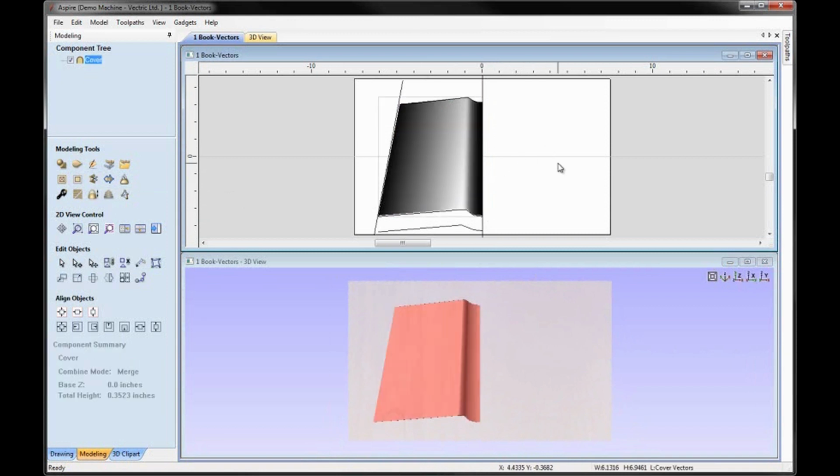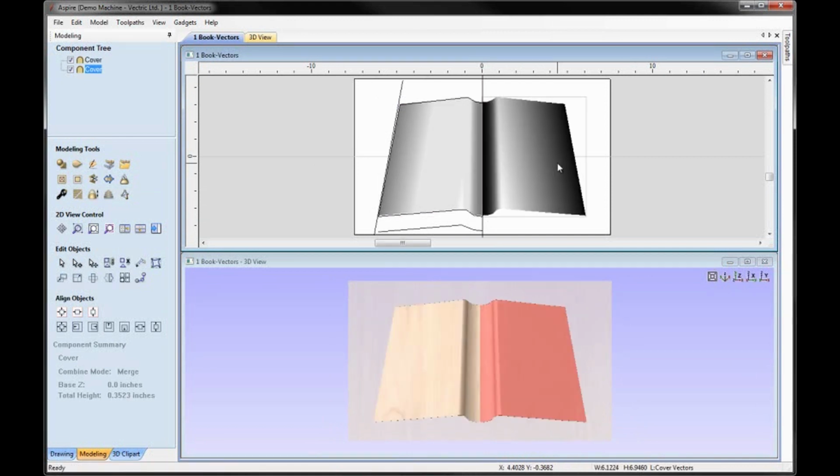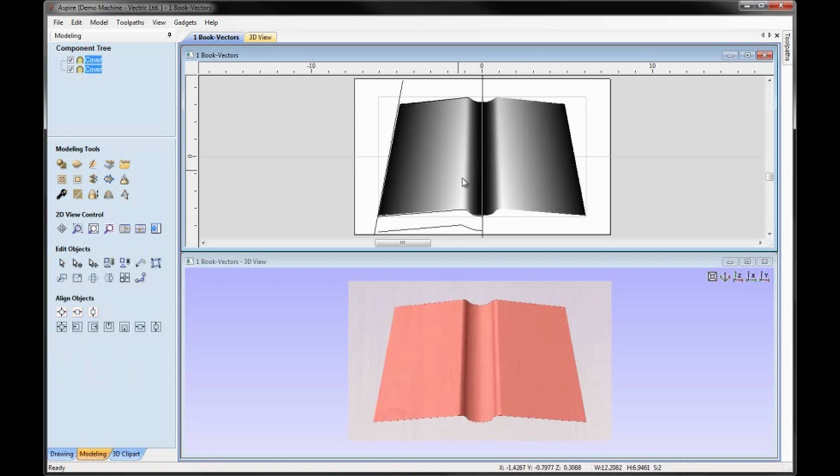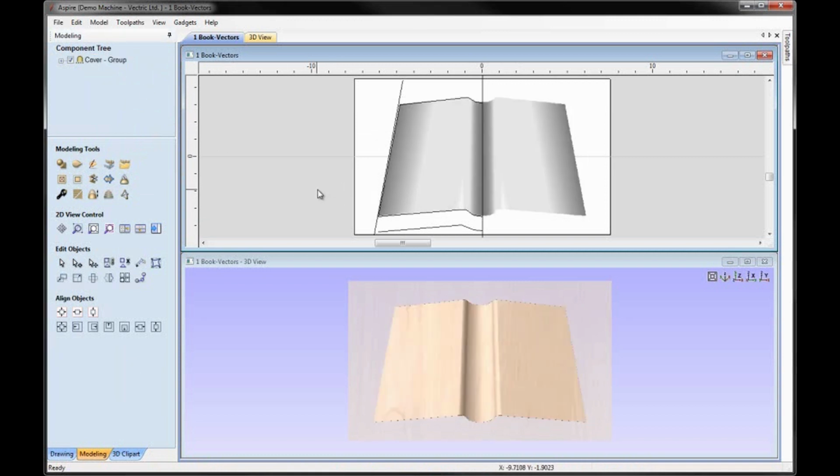Next we're going to select that and we're going to make the right hand side. We're going to use the shortcut Control Shift H in order to make a horizontal copy of that. Then I'm going to select both of those parts, and now we can go over to the component tree, right mouse click and choose the option to group them together into a single component.